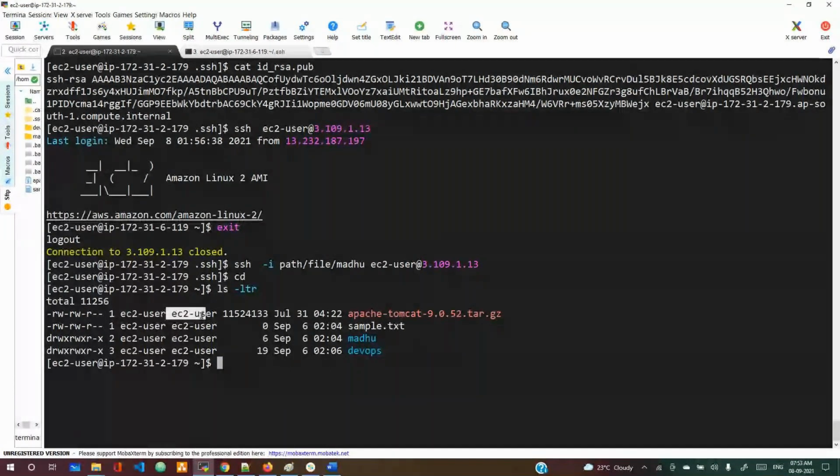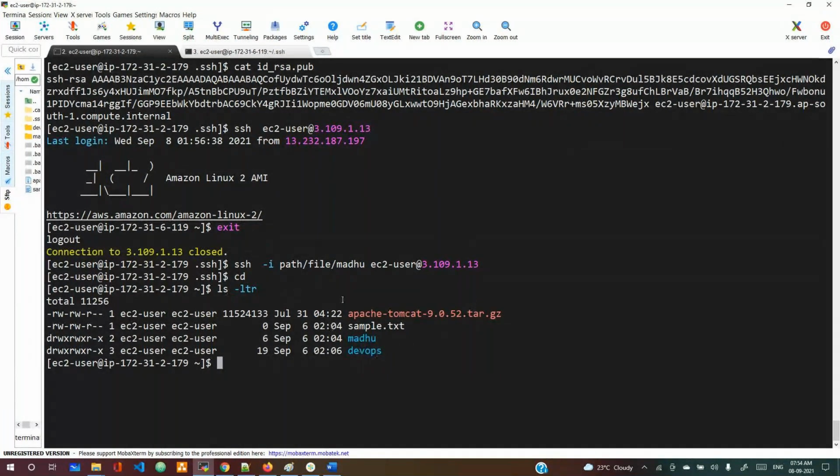Every user, while creating that user, will also get a group created for that user. We are going to use the Docker group and a lot of things in the further classes, and you will understand it more clearly then. But when you create a user, that user also creates a group for us.